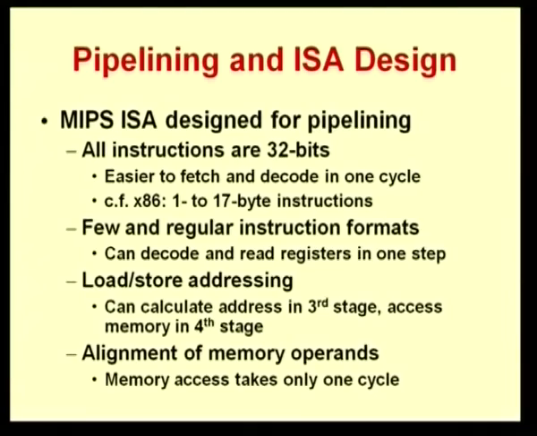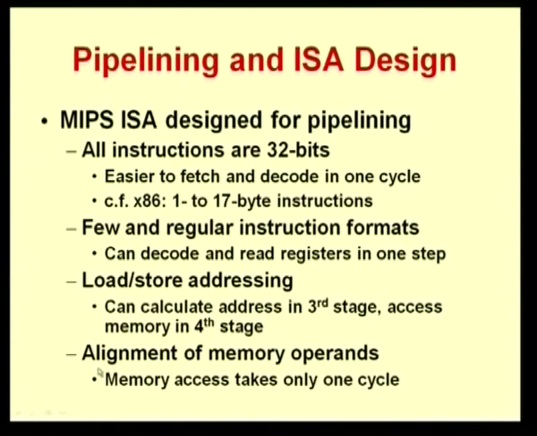So, which is why in the second step called the instruction decode stage, we do both the decode as well as reading of registers. So, it actually becomes an operand read stage as well. Okay. So, that is our second advantage. Third is the way the load and store addressing are done. So, the way load store addressing is done in MIPS, we calculate the address in the third stage and you are able to do the memory access in the fourth stage. So, this is another advantage that we have.